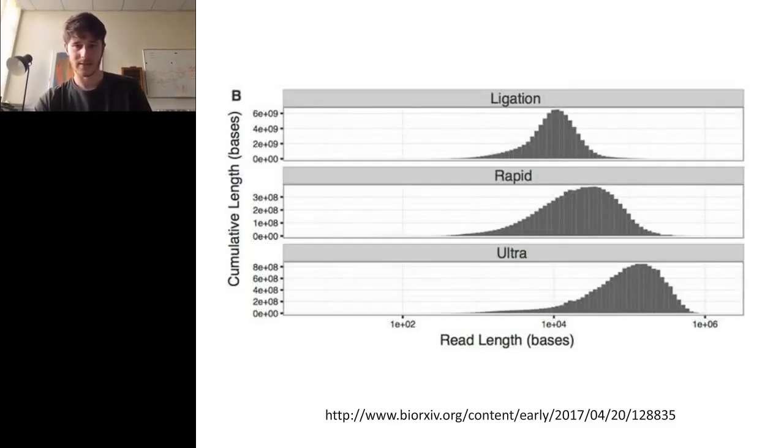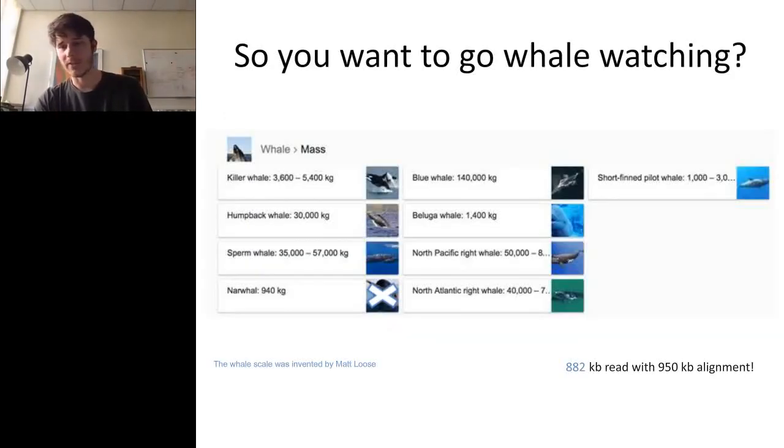And these are examples of the read lengths which you can achieve. So for a typical human run that's shown here, for different types of libraries, we were able to generate reads anywhere from about 10,000 bases up to about 900,000 bases. So it's unique in its ability to read extremely long pieces of DNA.